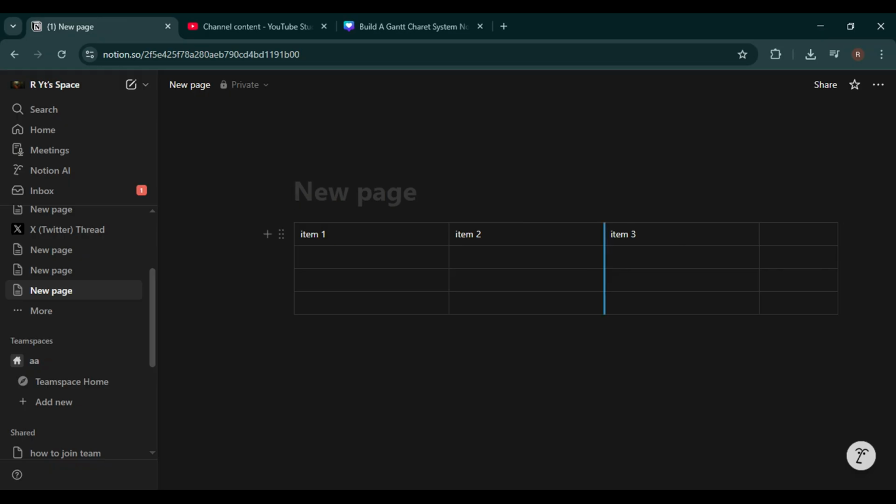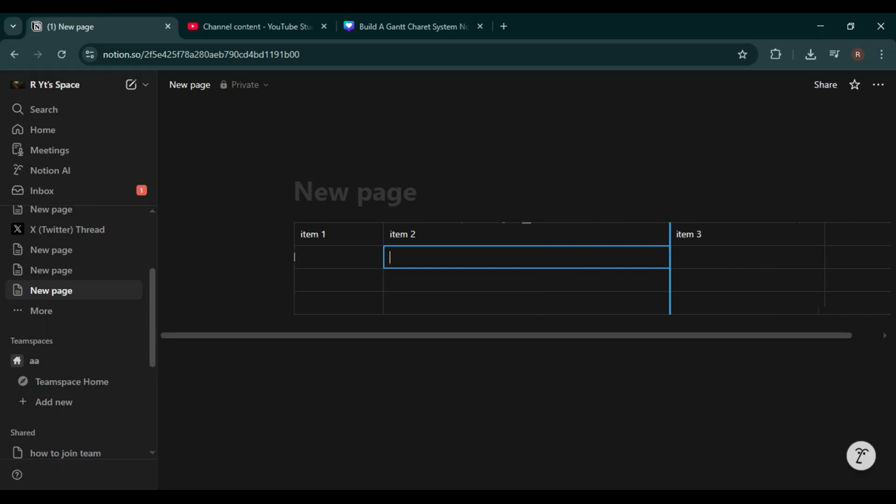Now let's make the table easier to read. One really useful feature in Notion is the ability to drag and adjust the size of columns. Hover your mouse over the edge of a column until you see the resize handle, then click and drag to adjust the width. This is especially helpful if one column has longer text like descriptions or notes, while others only contain short values like yes or no. Adjusting column sizes makes your comparison table look cleaner and more professional. You can also drag the entire table block to reposition it on the page. Just grab the 6-dot handle on the left side of the table and move it wherever you want.